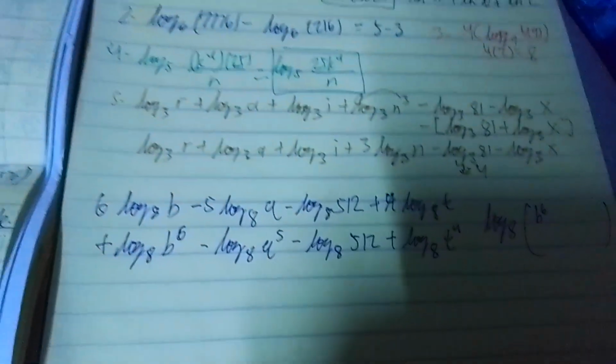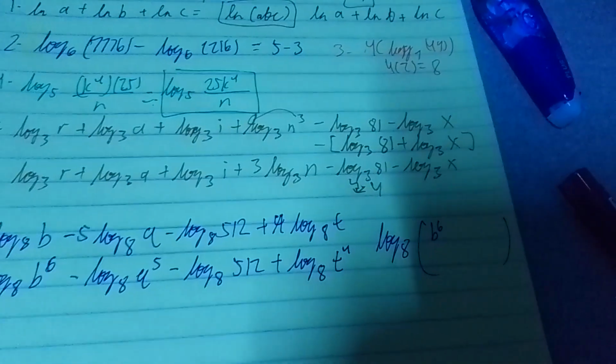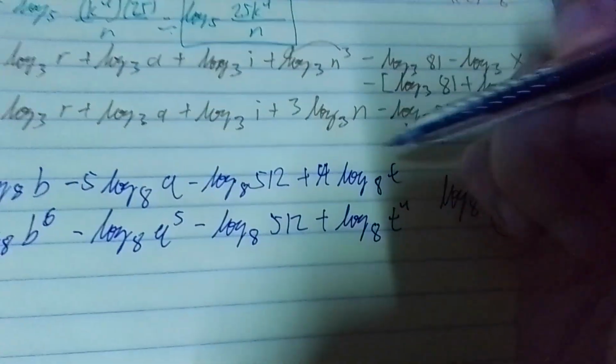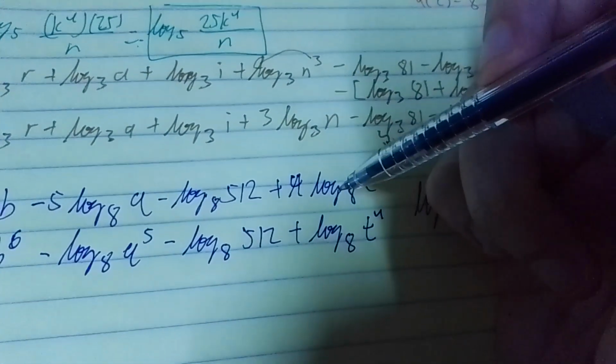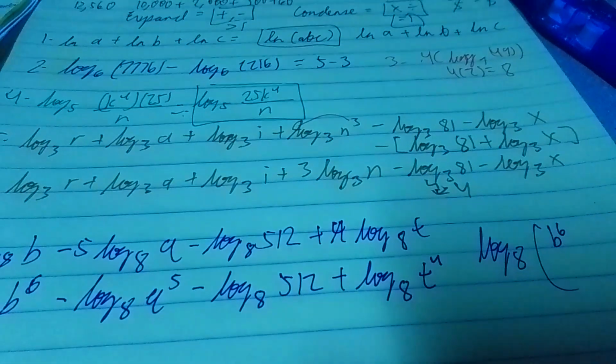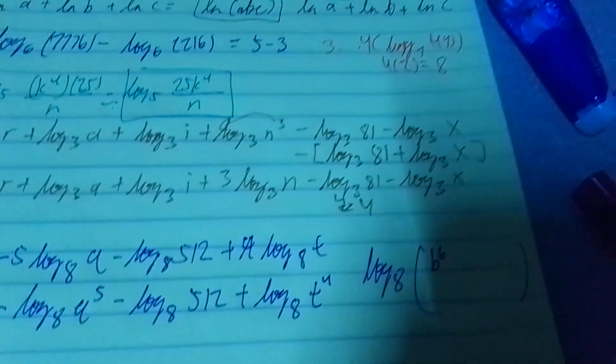So now, what do we do now? We can write that as one single log, like this. So copy the log and its corresponding base. And then, make it a fraction. What goes in the numerator? Remember, log base 8 of b to the 6th? So b raised to the 6th power is in the numerator. That is in the numerator because it's positive. Although even without a sign there, we already know it's positive. But when there's a negative, we emphasize the negative. But there's no sign at all in general.